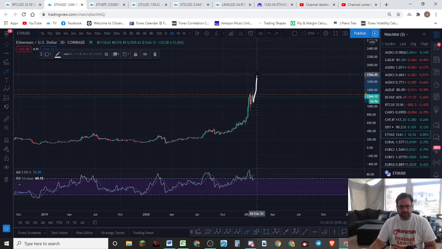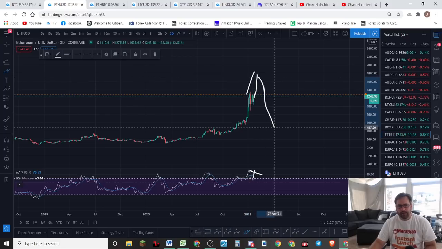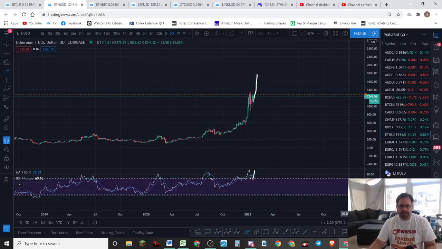Next, if this is all the consolidation that we get here, we'll just have a bit of a move here. We'll get some divergence on the RSI here and price like this, and then we'll be coming down for a deeper correction. So it's actually more healthy for Ethereum to get up to these prices that we wanted to get if it consolidates here over a strong period of time.